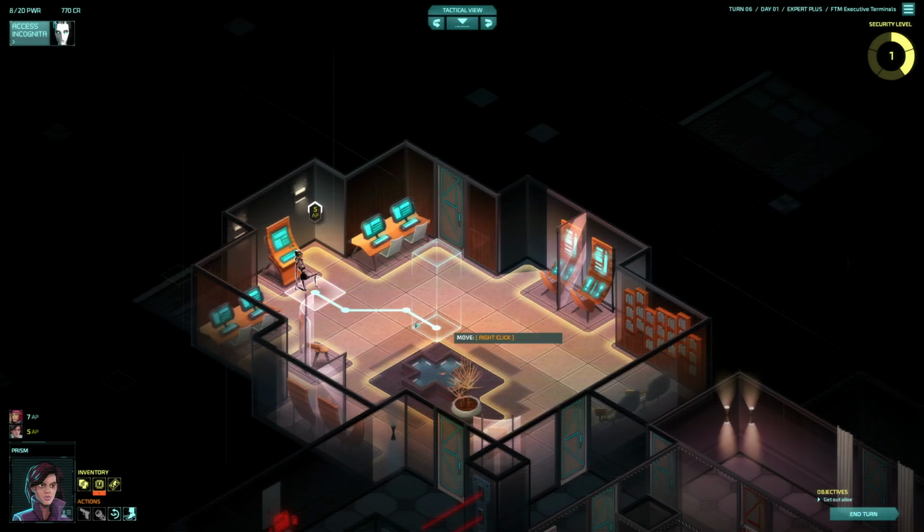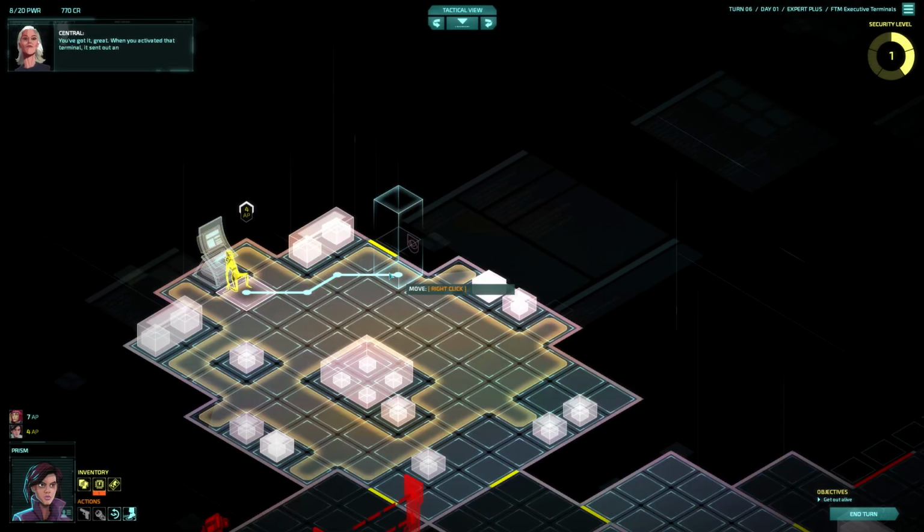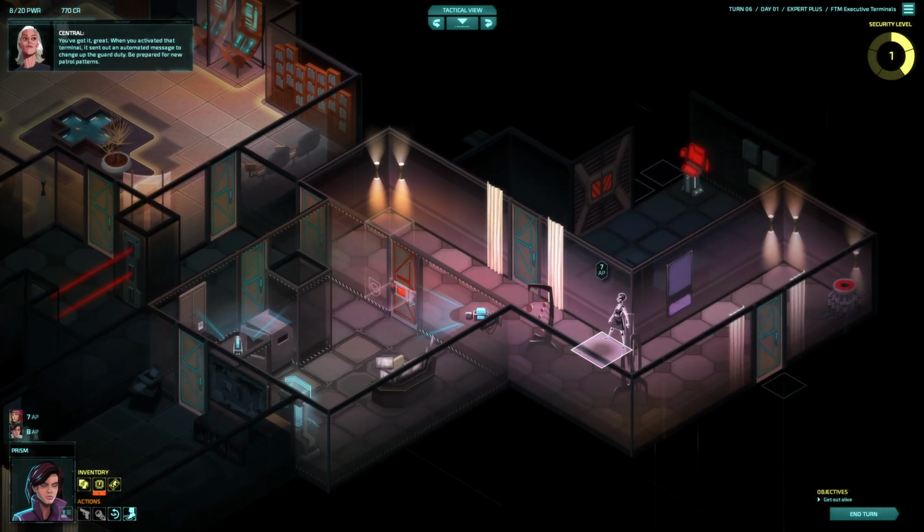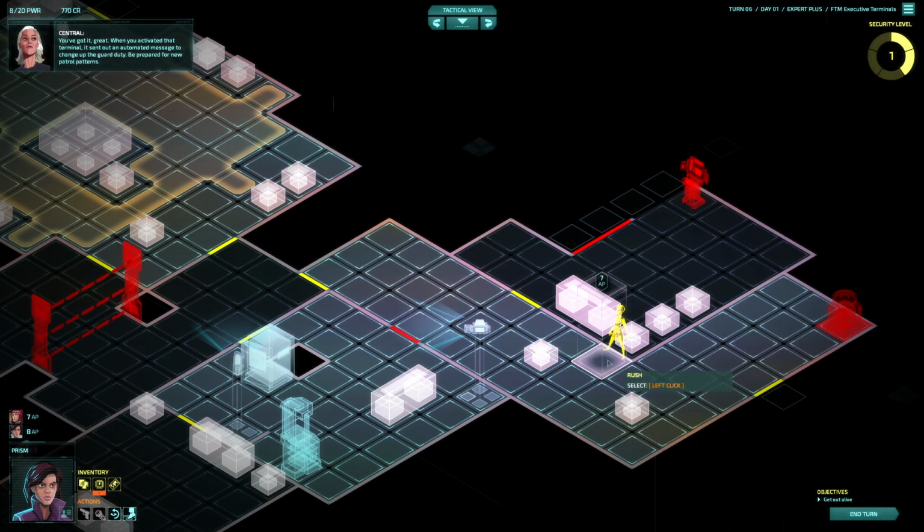Site list. That's what we need to win the mission. When you activated that terminal, it sent out an automated message to change up the guard duty. Be prepared for new patrol patterns. Yep.